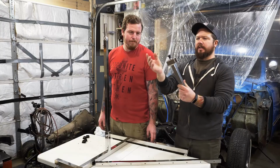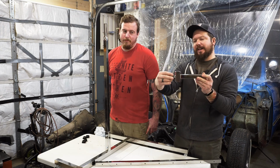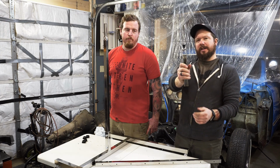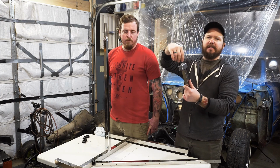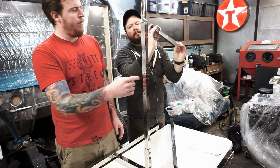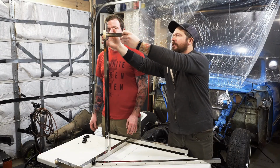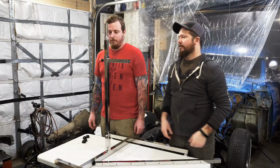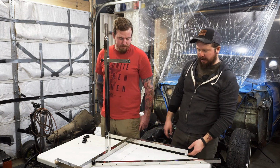All right, so this is, I don't even know what you'd consider this frame piece. This actually has a detent built into it. There's a handle on this side, and there's a little pin inside there, and this is all spring loaded so that it snaps itself into place. Yep, on this center portion there are actually holes on the back side of it. That's what that little pin goes into to lock into place. Oh yeah, so you can basically just drop it. It's gonna find itself one of the holes. Kind of cool. So the main frame is actually built.